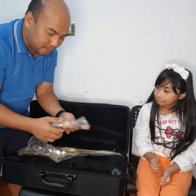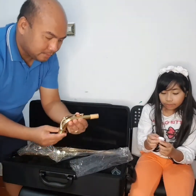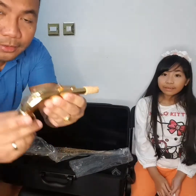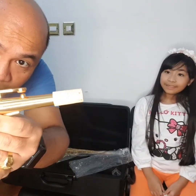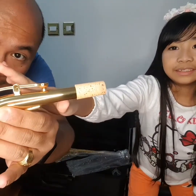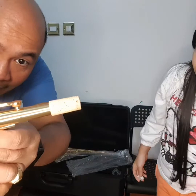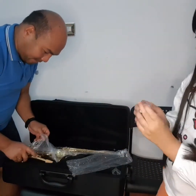Right, guys, and we have here the neck of the saxophone. And we can see here the Yamaha logo. And I can see pretty well that it fits. On this is the octave key. What is this part? Right, this here is the octave key. Just make sure that this fits well and no leak.